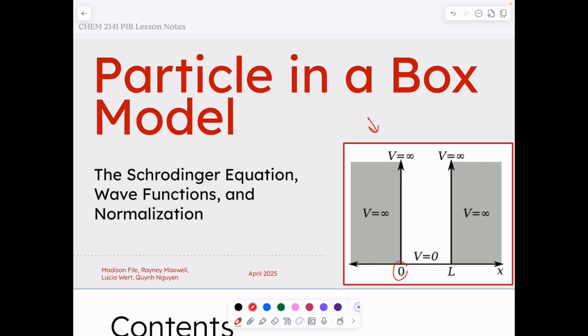It's showing that if we have a boundary at 0 and L, there's a 100% chance of finding the particle somewhere within these bounds. It can't be on the wall or outside of the wall. It has to be within the well area. And this is really important, especially for determining different probabilities. Say the particle was between 0.5 and L instead, what's the probability? We'll do an example talking about that in our normalization section.